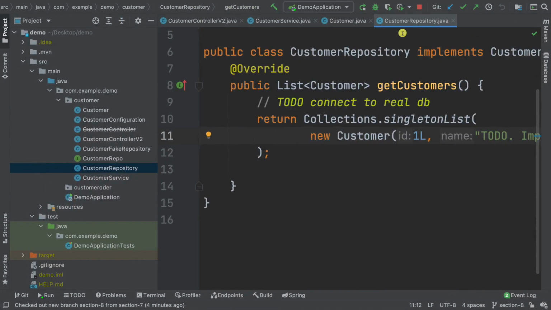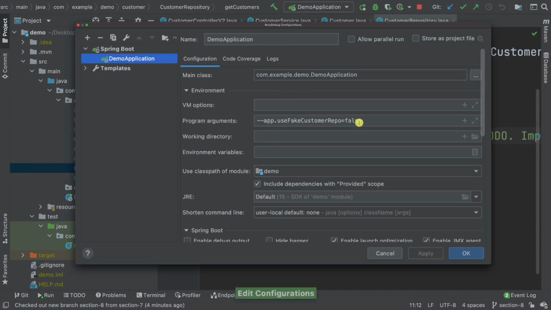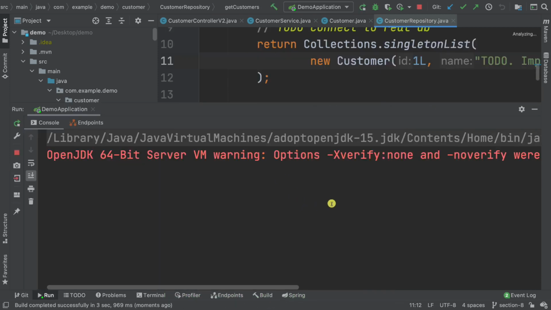You can see that we have to implement the real DB. But in fact, let's just change the configuration here. I'm going to change this to true, because I want to use the fake one, since right now we don't have any customers with a real implementation. That again we will cover later, and I'll show you how to connect to a real database.